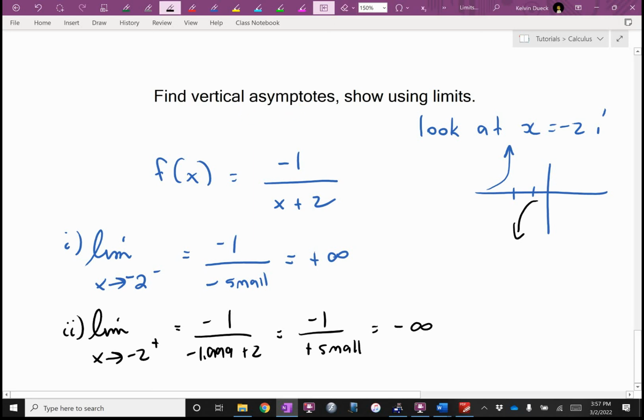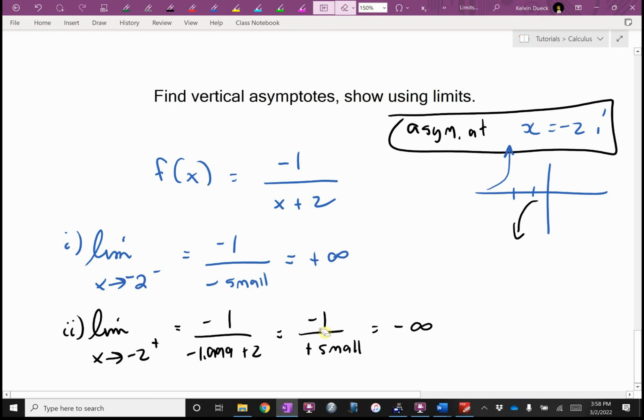Find the vertical asymptotes. There is a vertical asymptote at x equals -2. Prove it. There. I snuck up on it from either side. And it looks like it's shooting off to infinity from one side and shooting down on the other. Yep. Totally. Okay? What would 1 divided by a really, really, really big number be?